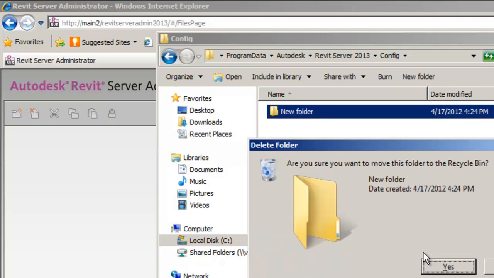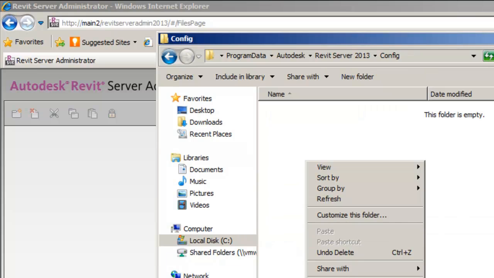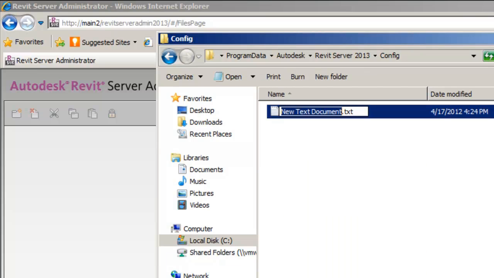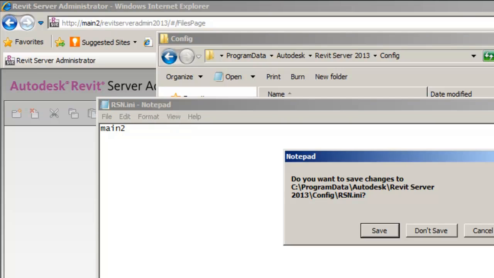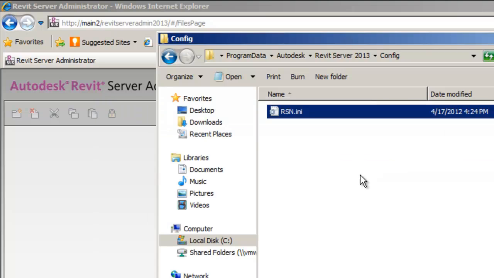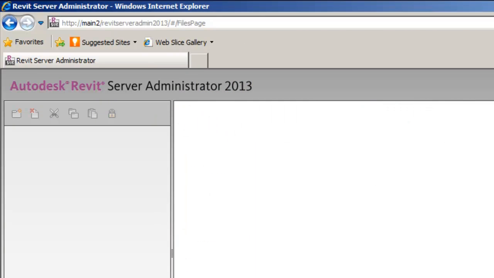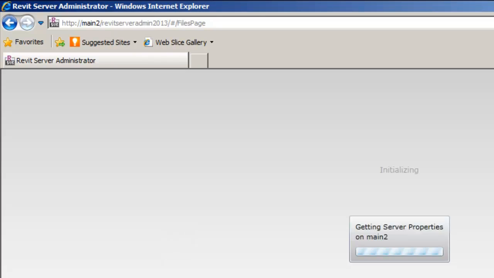Oops, not new folder. You want to make a new file. Here we go. Text document, eliminate that, rsn.ini, and it's just main2 as well. Close out of that, and save. Close out of that guy as well, and hit a refresh.